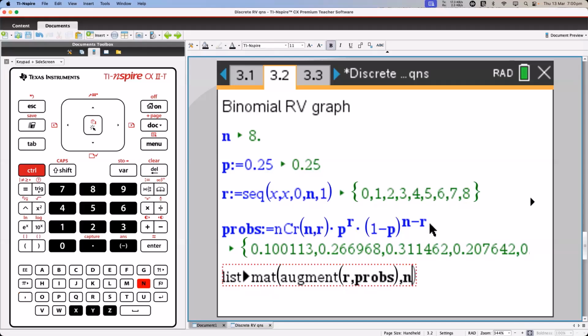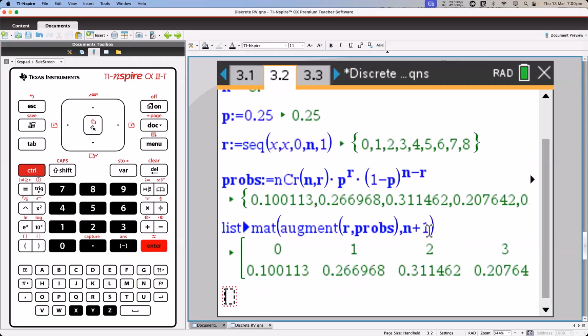So if I just type n plus 1, that now gives me a structured table where the first row are the r values and the second row are the probability values.